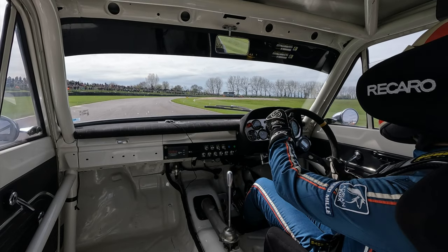You brake quite late, but not too hard for Madgwick. It's important not to brake too hard, as it gives you a bit too much oversteer on the way in. You arrive in the middle of the road in the mid-corner, which is when we can use the car dynamics to help us. As we bleed out of the brakes and push the throttle in, most cars will move from having a little bit of understeer to a little bit of oversteer, which is exactly the car dynamic change we want in the middle of Madgwick.